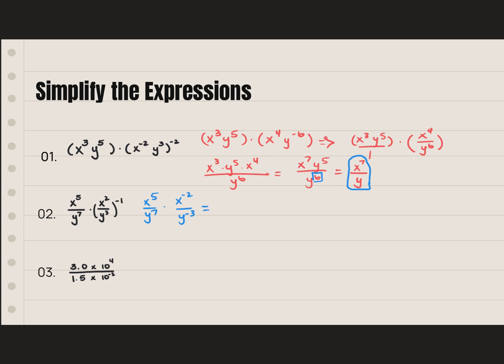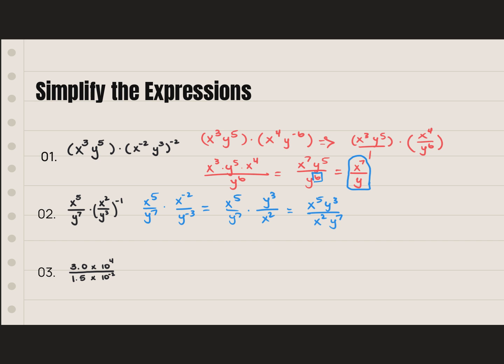Since they're both negative, I can just flip the x to the -2 and y to the -3 and make those exponents positive. I'm going to keep x to the fifth over y to the seventh the same for now. So y cubed over x squared. I can multiply across for fractions. So that's going to give me x to the fifth, y cubed, over x to the second, y to the seventh.